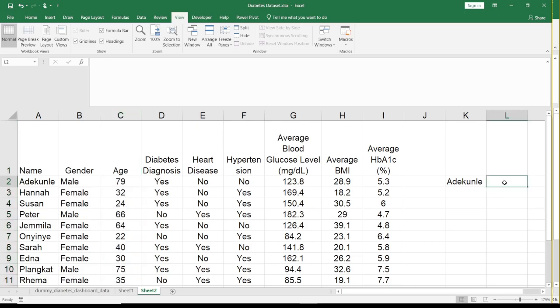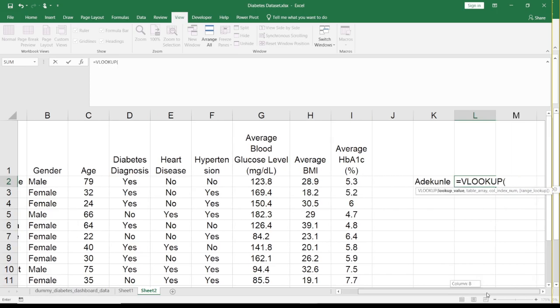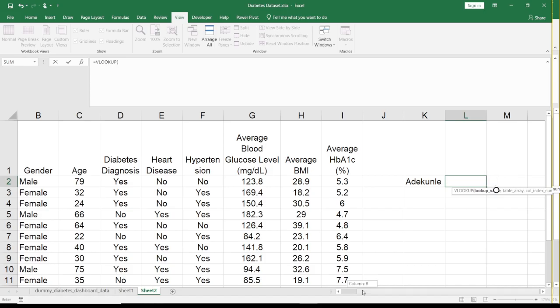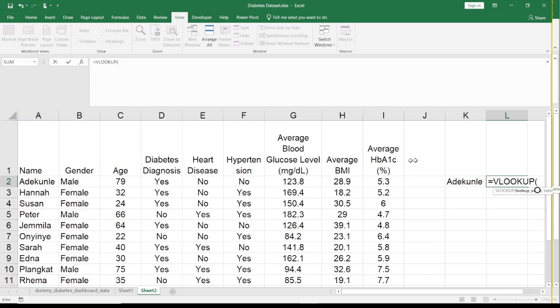To do that, I'll just say is equals to VLOOKUP, look up what term. I want to look up Adekunle. And in this data set, between A and C is where both the name range, that is where Adekunle is, and the age range are.